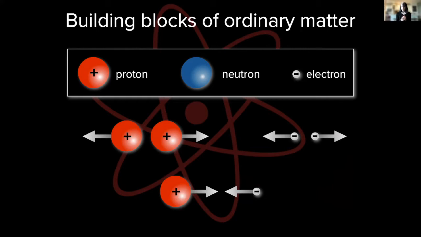It will also be important for our discussion to know that protons are positively charged and electrons are negatively charged, and that particles with similar charges repel and opposite charges attract. Also, the electromagnetic force that does that is extremely strong. The electric force between two protons is 10 to the 36, by which I mean a 1 followed by 36 zeros, 10 to the 36 times stronger than the gravitational attraction between those two protons.